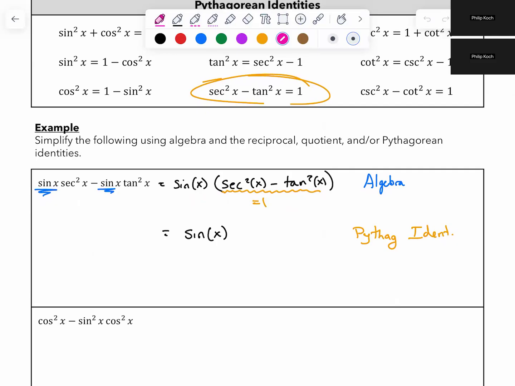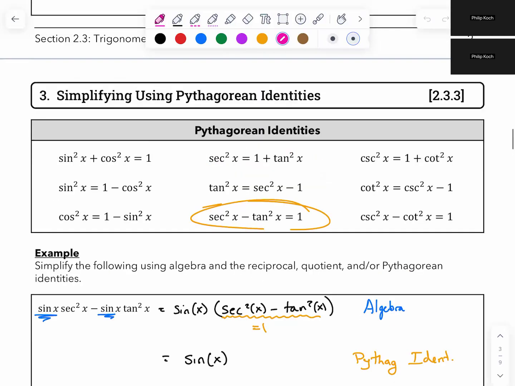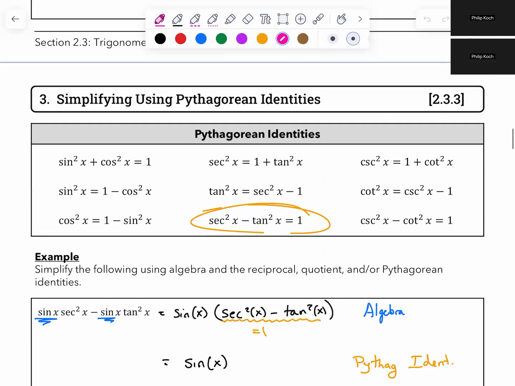You said that you only remember the first one and then you derive the next two and then you work down. Obviously, working down is the easy part. But what's your method for developing the second two? It doesn't matter which one you do first, but you know that you have to divide by sine squared or cosine squared. To get to this one, you divide by cosine squared, because then you'll get sine squared divided by cosine squared, that gets you the tangent. Cosine squared divided by cosine squared gets you the 1. And then 1 divided by cosine squared gives you the secant squared.